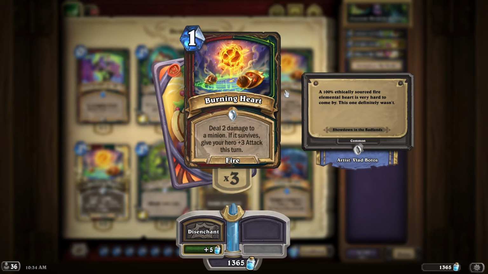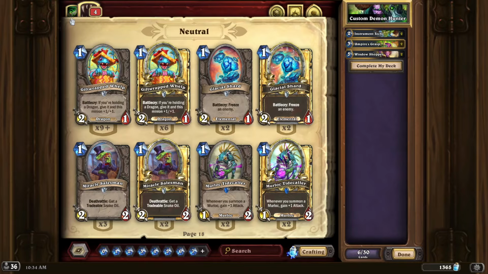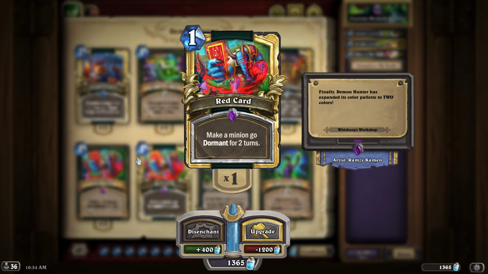Burning Heart, I think this is also an auto-include in most decks. It's good spot removal against decks that are more aggressive than you, and this can give you extra reach against bigger minions or just to find lethal against slower decks. Miracle Salesman is just flat out the best 1-drop available in the game. 1 for 2/2, Deathrattle, trade for the Snake Oil to draw a card. Just very, very good, and the deck does need early game drops. This deck is all about tempo, and this card really fits into that.